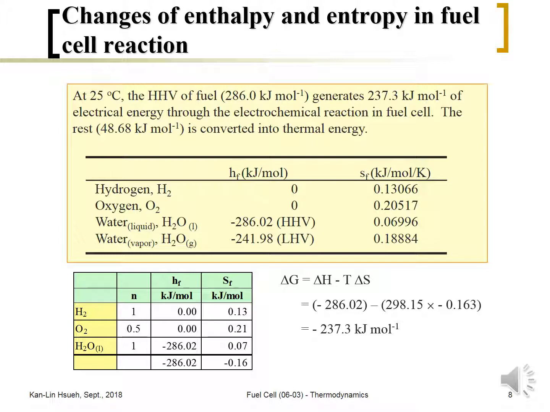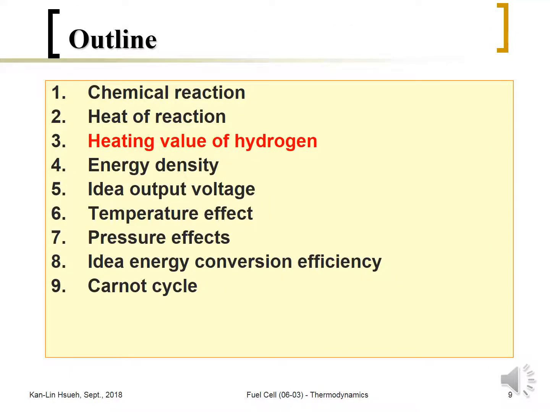And if you know delta G and you know delta H from here, you will be able to calculate the energy conversion efficiency, the intrinsic efficiency of the fuel cell reaction. So this is what we talk about for the heating value of hydrogen. Next, we are going to talk about the energy density of fuel.